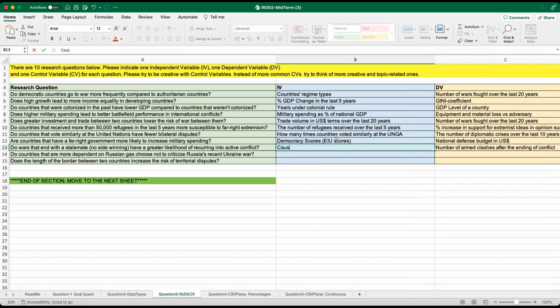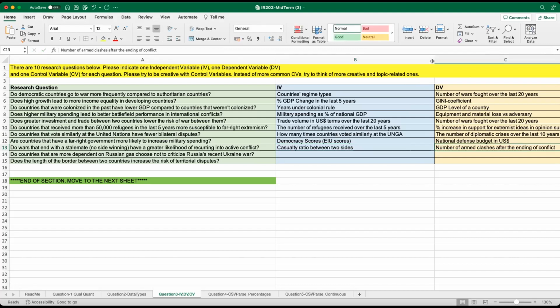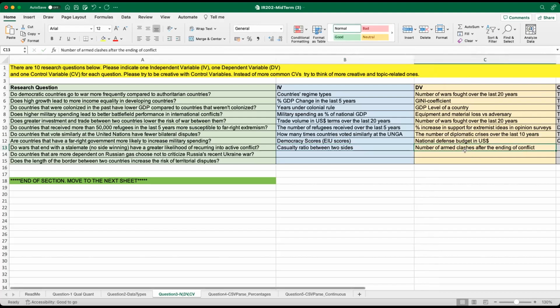So casualty ratio between two sides. If one side has lost more men compared to the other side, it means that it has lost more. If both sides have similar casualty ratios, it means that it's largely equal, and then you measure the number of armed clashes after the ending of the conflict.